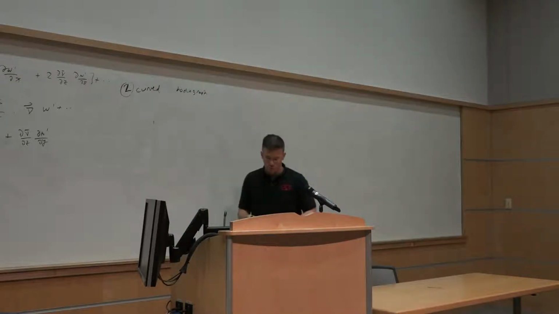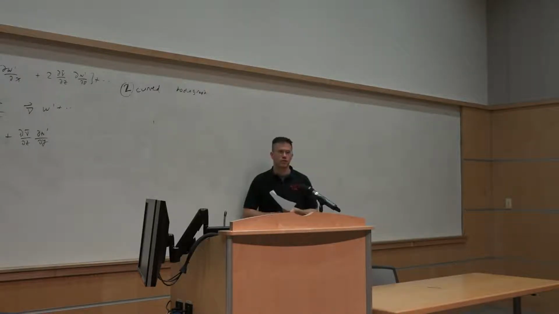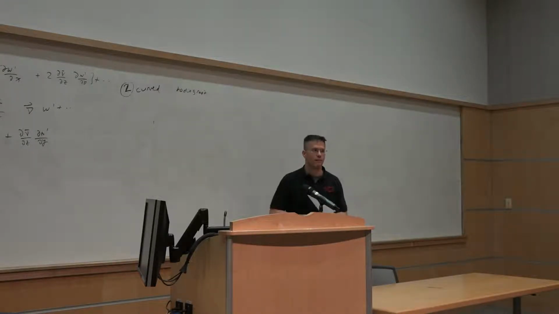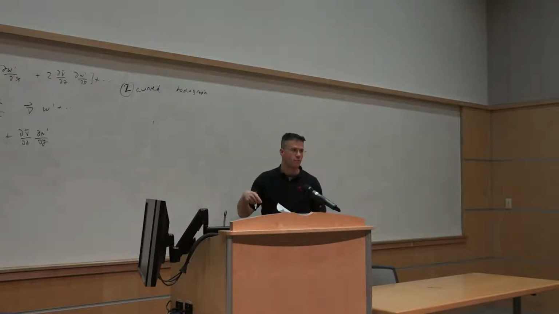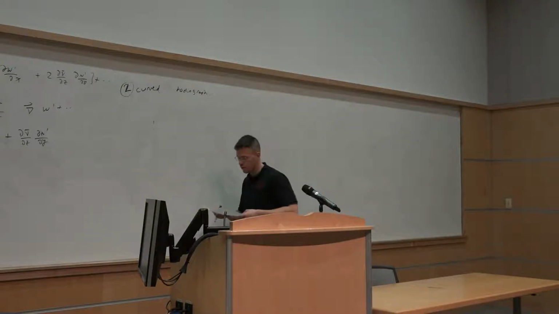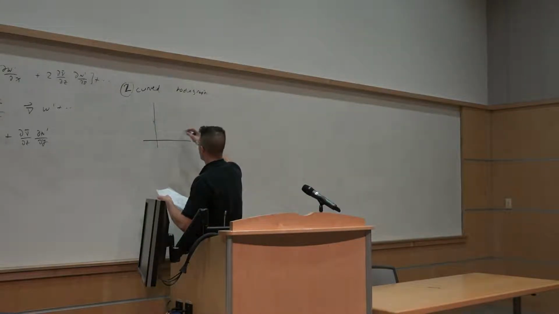All right, we're going to get started now talking about the implications of the linear perturbation pressure term associated with the rotating updraft, and specifically what happens when we're dealing with a curved hodograph, or one that is bowed out compared to what we talked about earlier, when we were dealing with a straight hodograph. So now let's draw a curved or bowed out hodograph over here, something like this.